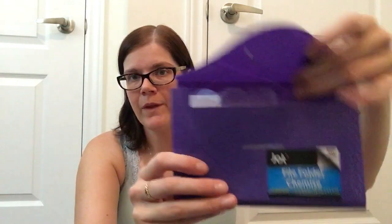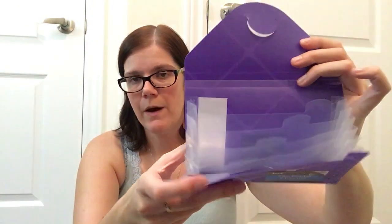I also picked up one of their new little file folders. It looks like an envelope and it's got six pockets in there, about the size of a card envelope. I'm actually going to be using it to sort my thank you notes and the little greeting cards I use when I'm supply teaching to leave for the teachers. I'm going to organize them in this so I can take it with me in my tote bag and have them handy and ready to go.